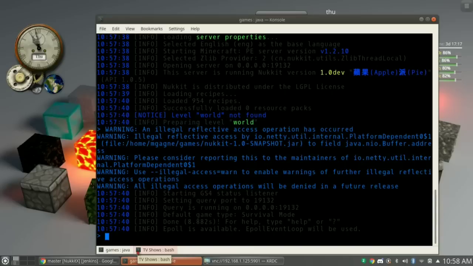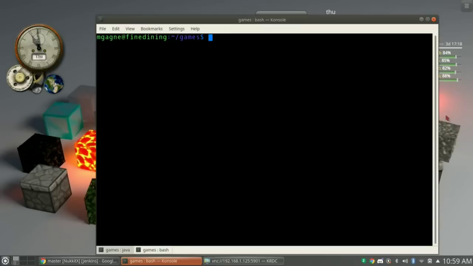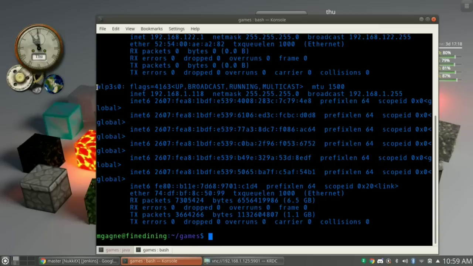There are a couple of things that I want to show you before we do that. Okay, so I'm going to open this up here, and I'm going to say new tab, and we're going to type ifconfig, okay? And we're going to go all the way down here and take a look at our wireless interface, wlp3s0. I happen to know that's my wireless. And there is the IP address, okay? Keep that in mind, 192.168.1.118, because we're going to use that in just a moment.